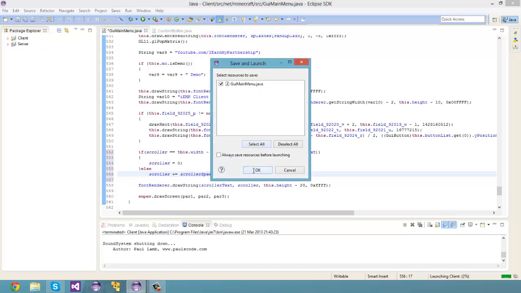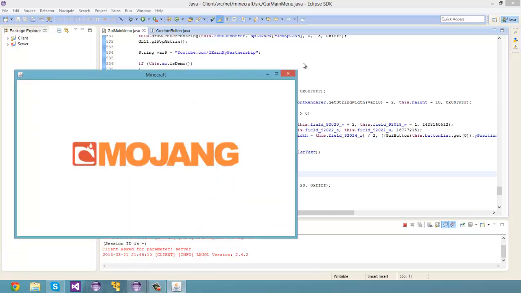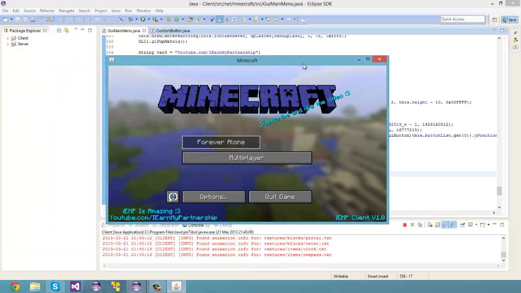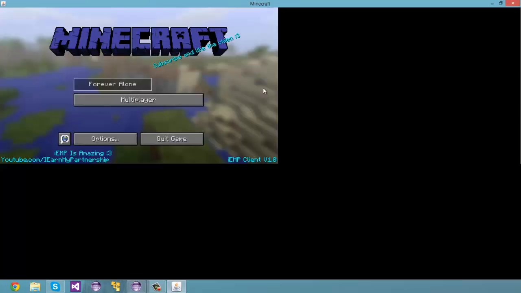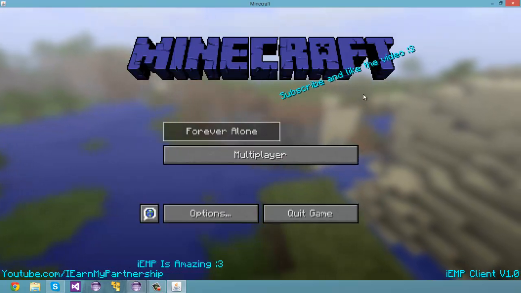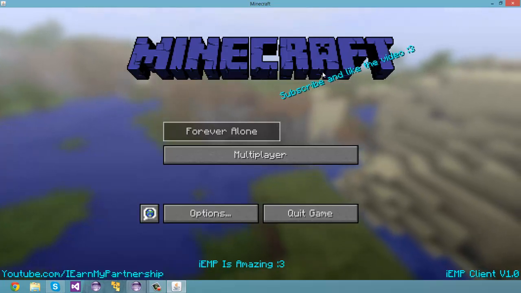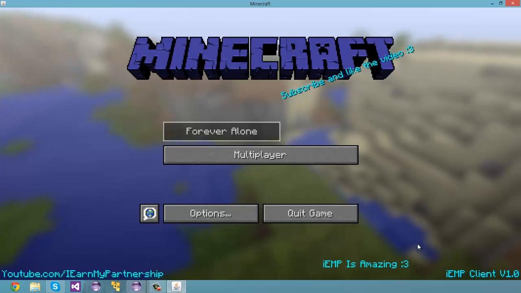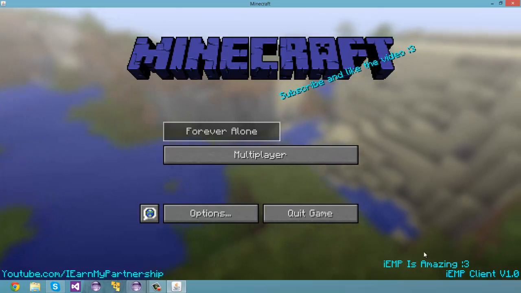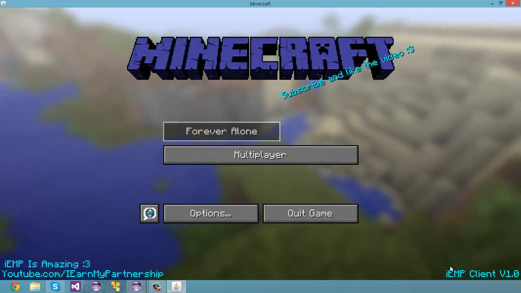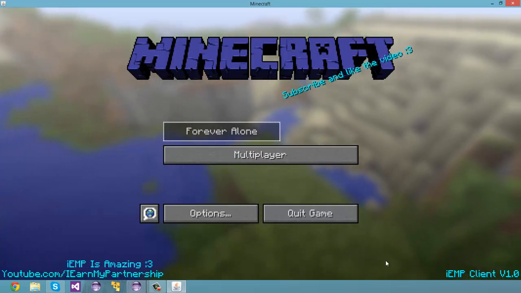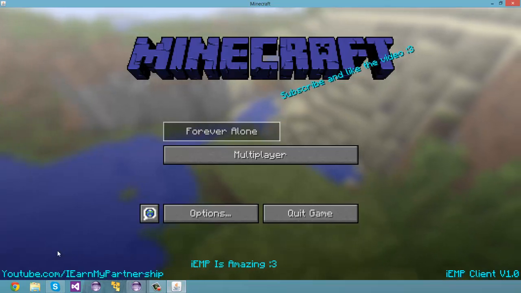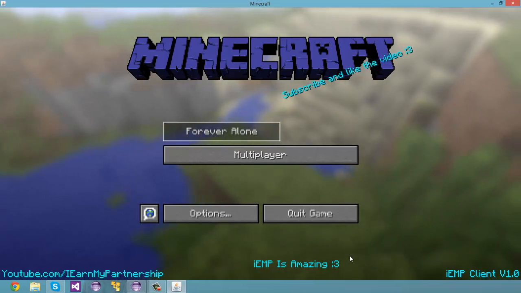So if we debug our client now and save it, then you should be able to see that it resets, hopefully. And you can see that custom splash has changed, by the way. Okay, so it's nearly there. Okay, now you can see it did reset. However, it reset before it actually went off the screen, and it restarted on the screen just here.